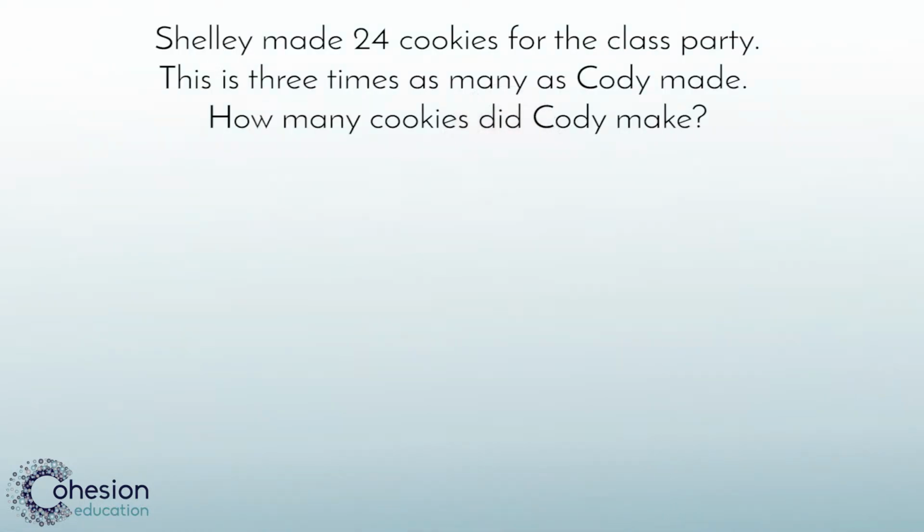The problem says, Shelley made 24 cookies for the class party. This is 3 times as many as Cody made. How many cookies did Cody make? In this problem, I know that Shelley made 24 cookies total, but that isn't what the question is asking me. It's asking me how many cookies Cody made.